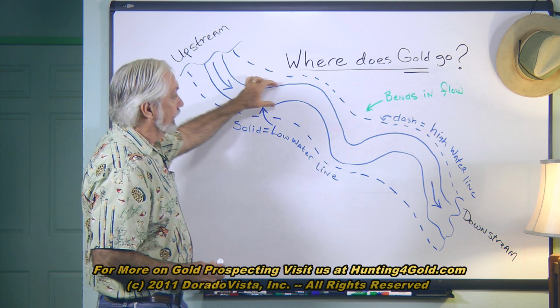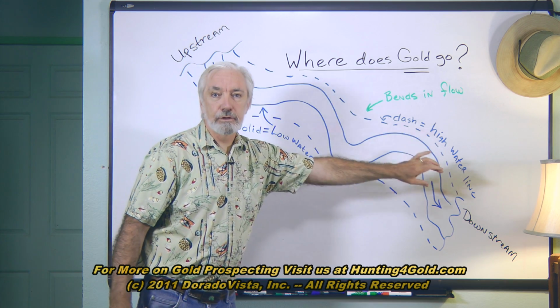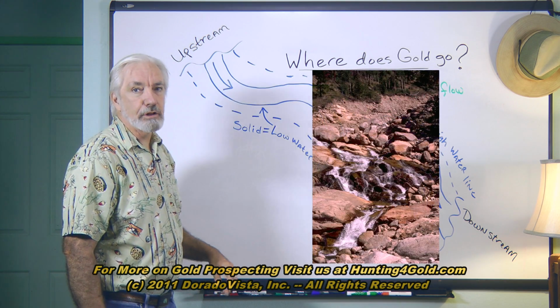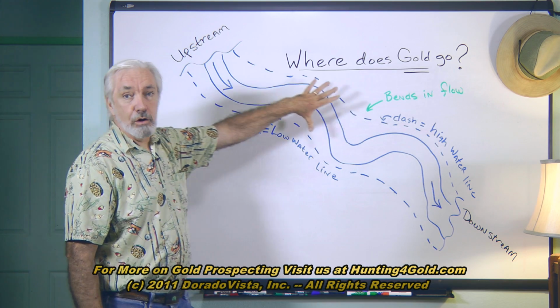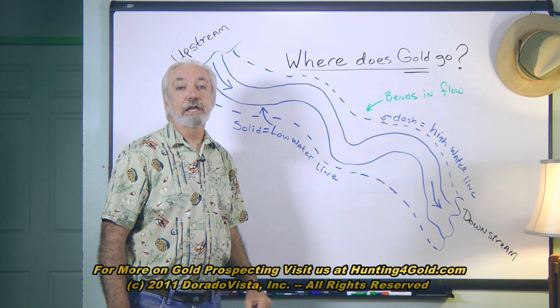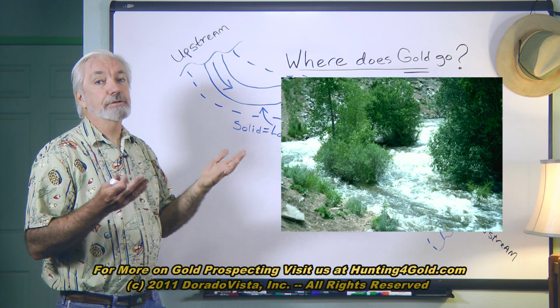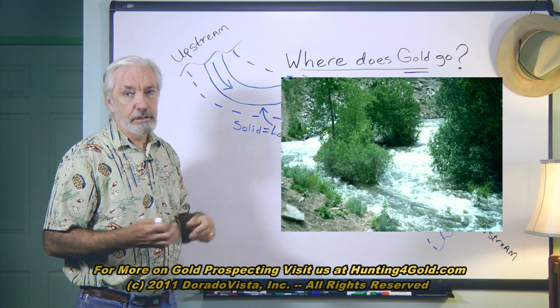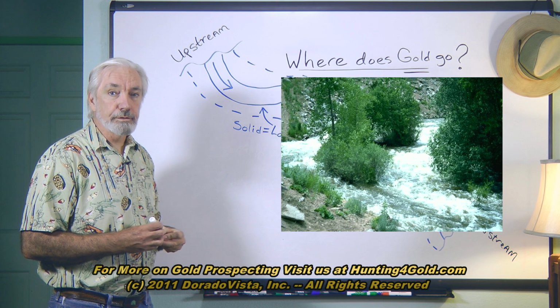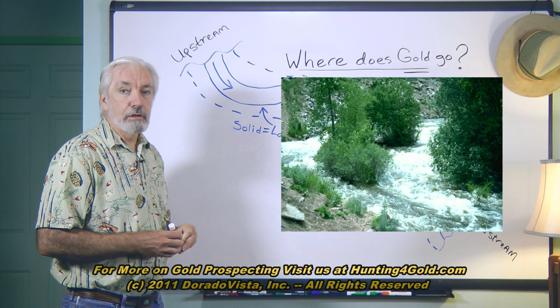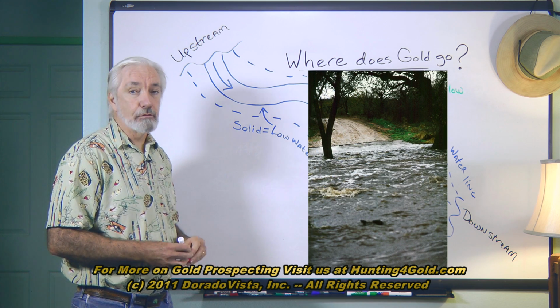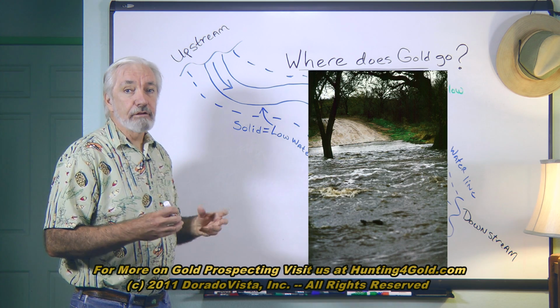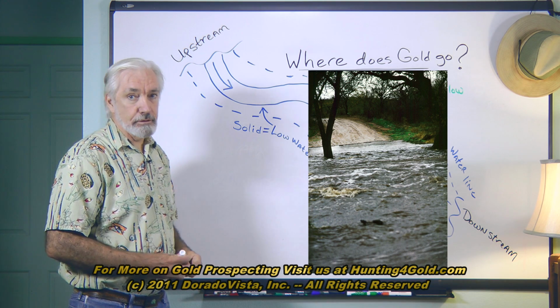That'll get you some ideas. So the solid lines show the stream in low flow. This is typically spring and summer flow after the rains have gone. The dashed lines show where the stream goes if it floods, if it fills up to capacity and beyond. And that's the kind of flood that moves gold. Typically, not every year will there be a flood strong enough to dig down to bedrock where the gold will be hiding, and find the gold and move it downstream further.